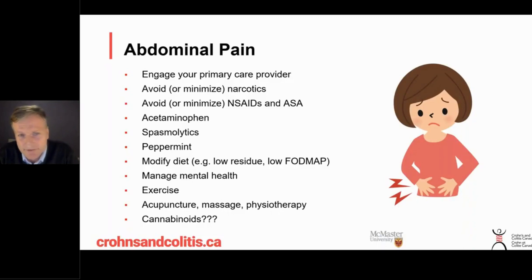Think outside the box. I'm very open-minded to other approaches, which can include acupuncture, massage therapy, physiotherapy, and pelvic physiotherapy — all of which can be helpful for individual patients. And of course, cannabis: in Canada especially, a lot of people are looking to cannabis derivatives for managing pain and other symptoms. Anecdotally, it seems beneficial for some people. We need more evidence on long-term safety and effects, but it is certainly an option in Canada.